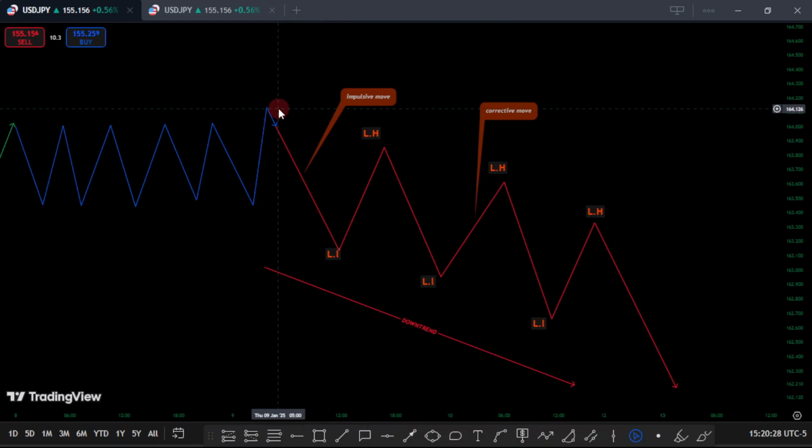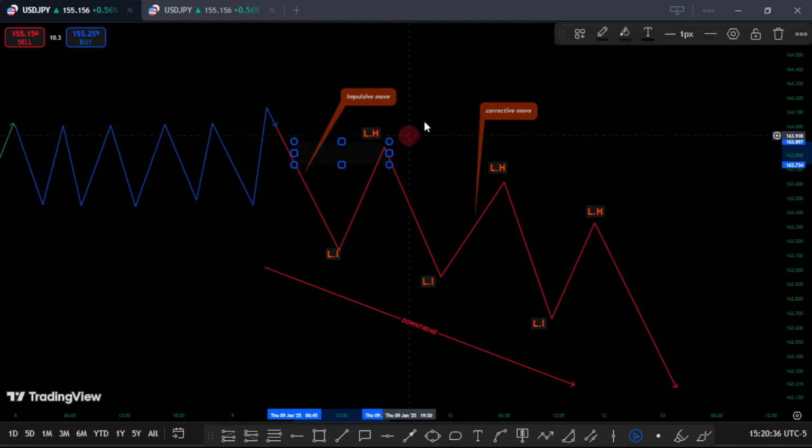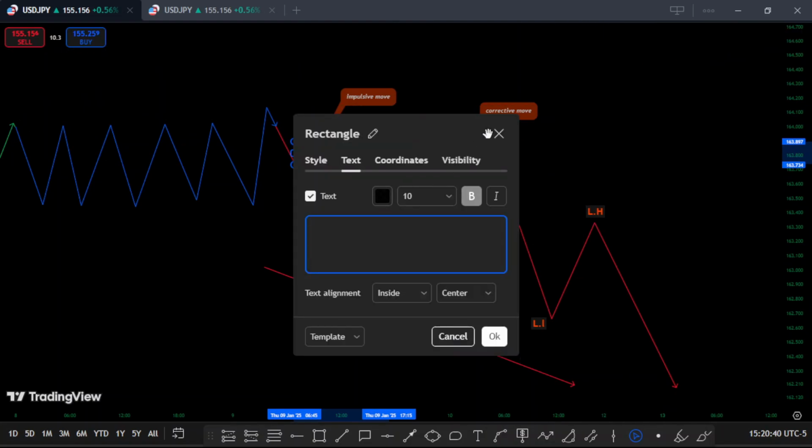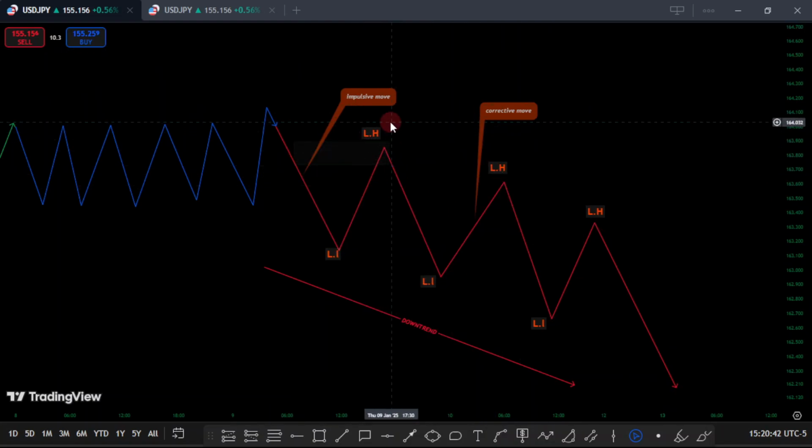And you don't want to see price go all the way to closing above this high. You want to see price come back towards the middle of this impulsive move over here, something like that. Okay, that is called a lower high. And then the next thing price does, goes down, gives us a lower low, and you want to see price closing below the previous swing low. That is called a lower low. Gives us a lower high, which is the corrective move.